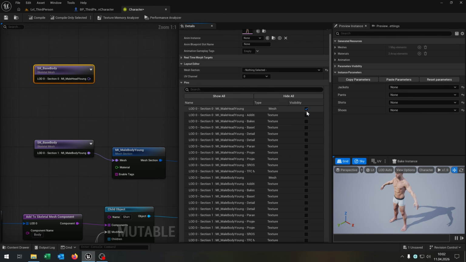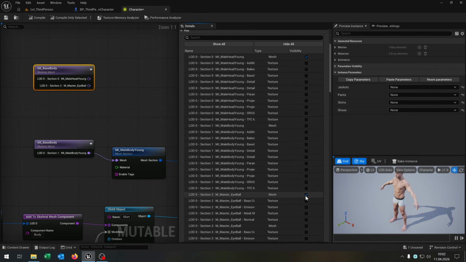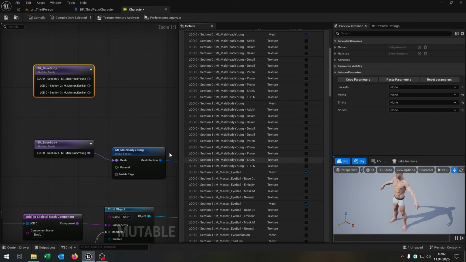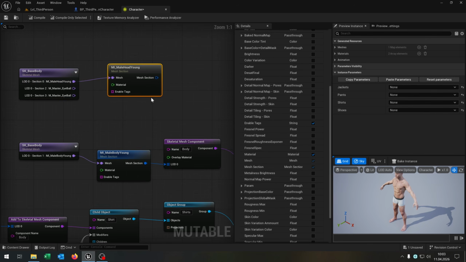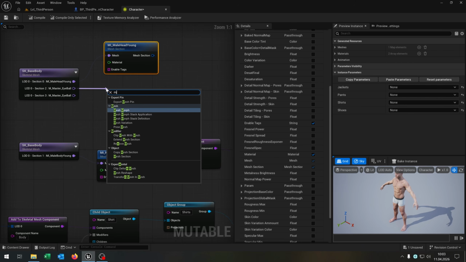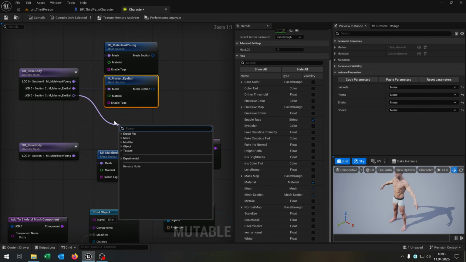We only need the head and the eyeball and the other eyeball. Then we go from the head, need the mesh section again. We do this as well for the eyeball, like that.